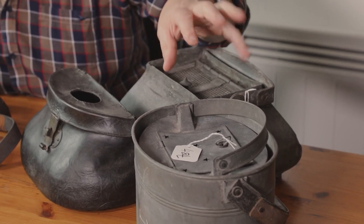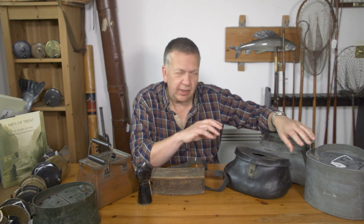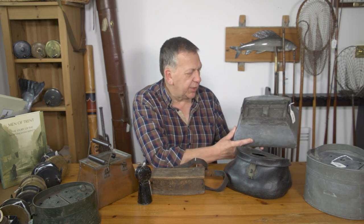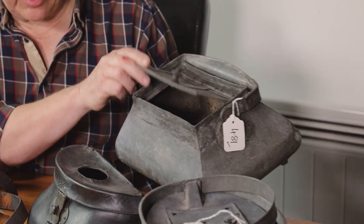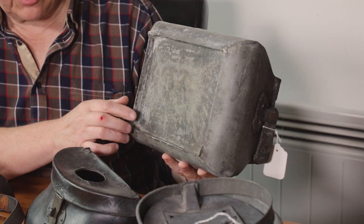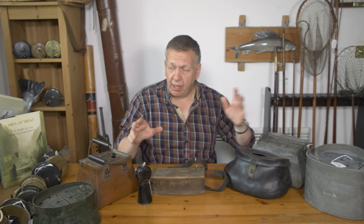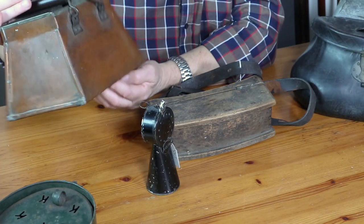They're not expensive - you'll generally collect them for under 50 pounds. They're a great display piece. If you're ever worried about changing the finish on it, a shoe polish and a brush and give it a bit of a buff gives it a dull sort of sheen. This is a similar one but much heavier - it's a solid zinc with a perforated hatch lid on it. A little bit earlier, this one is probably turn of the century. Little raised studs underneath to raise it off the deck - nice piece.